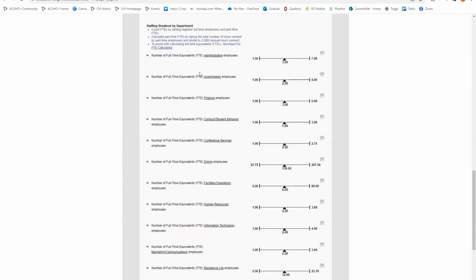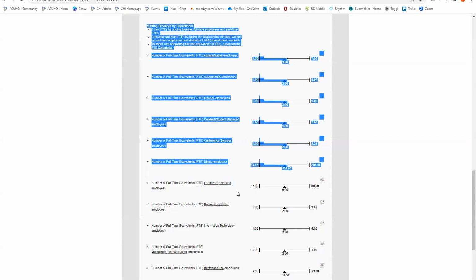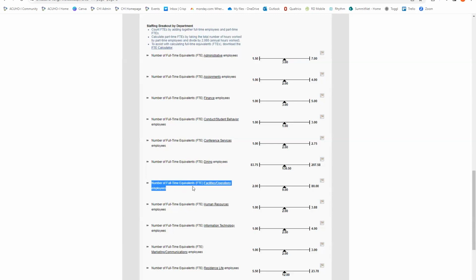So this is where we will find facilities operations, and you'll see number of full-time equivalents, facilities operations employees. Here's where you'll see the 25th percentile, which is 2, 75th percentile, which is 80, and the median, which is 9. That's, again, those represent number of full-time equivalents within facilities operations.